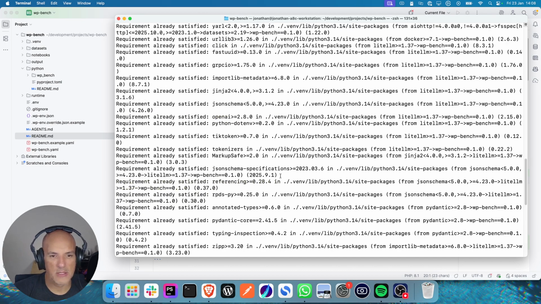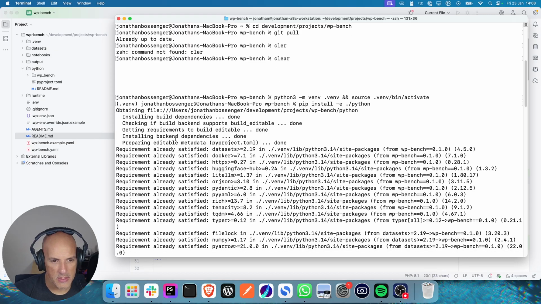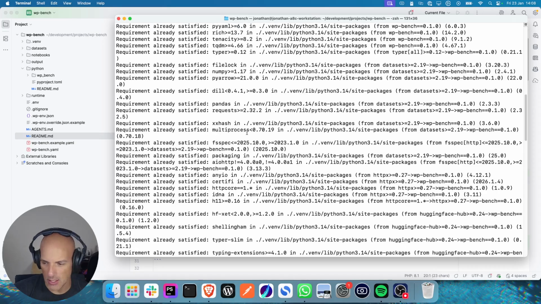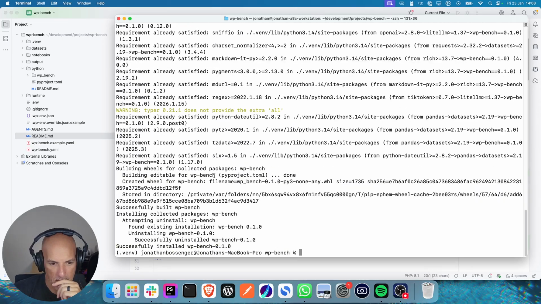Okay, cool. Build dependencies, getting requirements, installing backend dependencies. So it installs any packages you need. I did this last week, so that's why this is much quicker. And then it installs WP Bench.